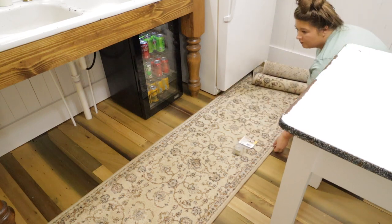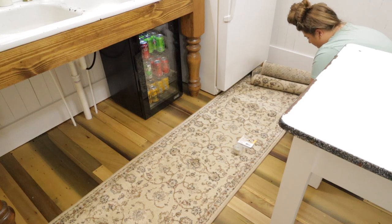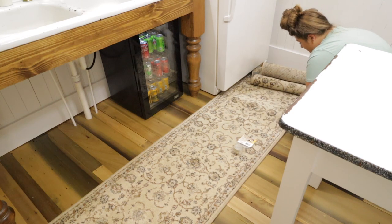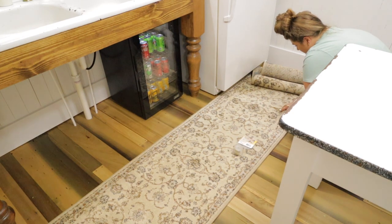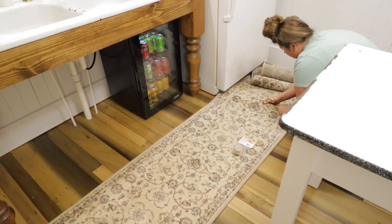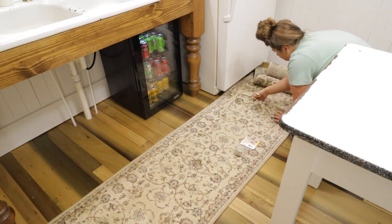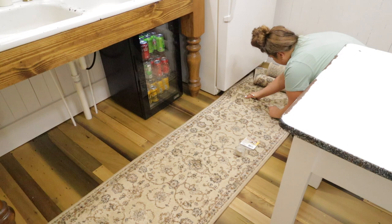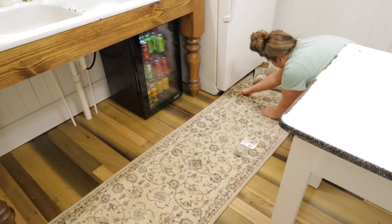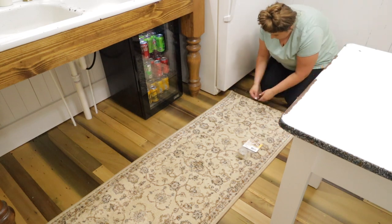If you've followed along since our kitchen reveal, then you know that we previously had a large area rug underneath the kitchen island, and we had chairs sitting around it. But the chairs had wheels on them, so that's why we put the rug under, just so it wouldn't damage the floor. But even with the rug, the chairs continued to leave marks on the floor. And also, whenever we had the rug in here, it just seemed like food got all over it, and I could never keep it clean enough.